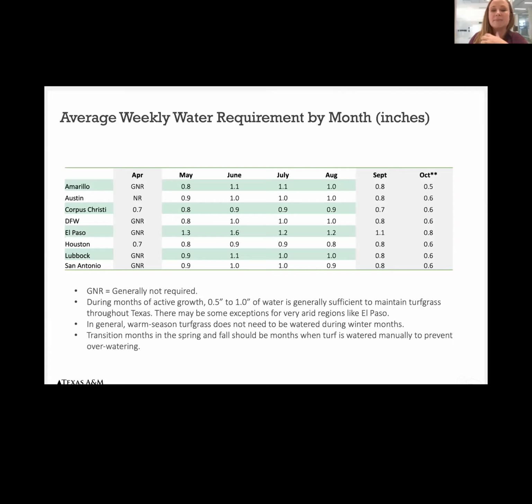A lot of times in winter months, we will typically discourage people from keeping their automated irrigation on. As we get into late September, October, a lot of times I recommend that people consider turning off the automation in their irrigation system and switch over to manual watering. You just turn the water on as needed based on stress.